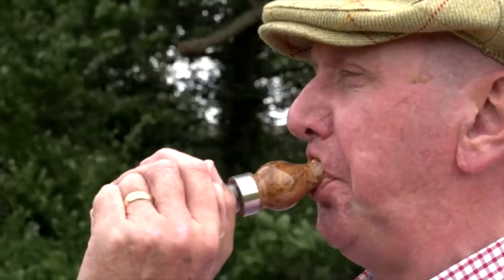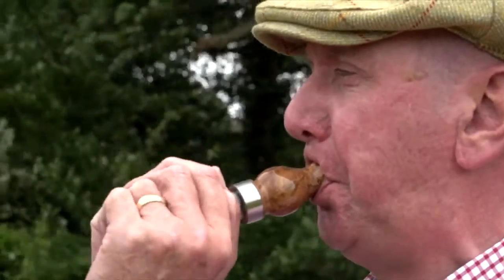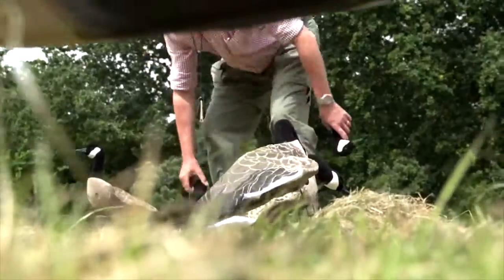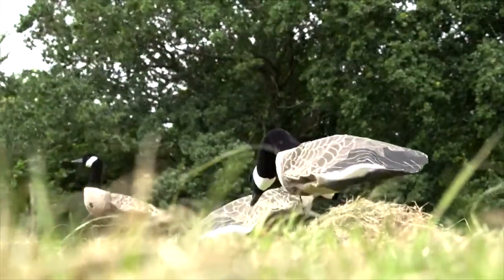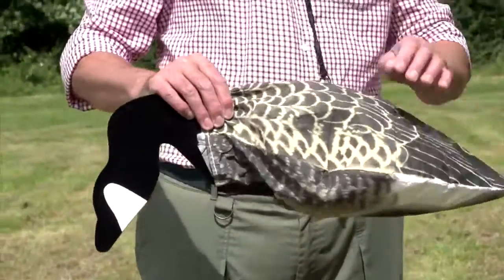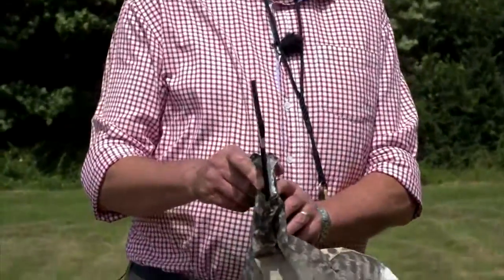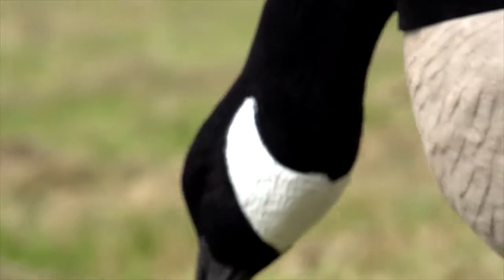With the sort of shooting that we do, calls and decoys go hand in hand. To tie them in, let's take the Canada Goose decoys as an example — these offerings from UK Shoot Warehouse. The Silo Sock, which a lot of people will be familiar with, is almost like a hollow bag. It's got a kind of two-dimensional head to it, which nevertheless works very effectively in the field.